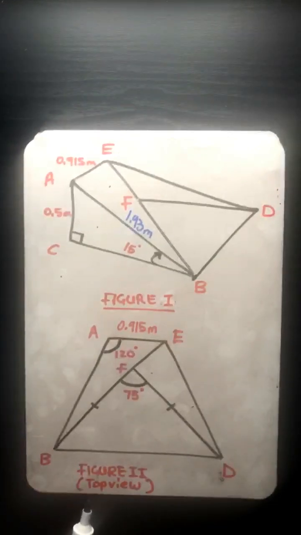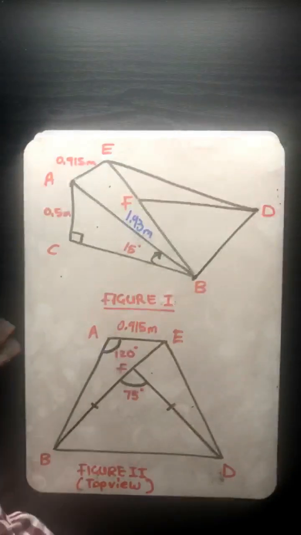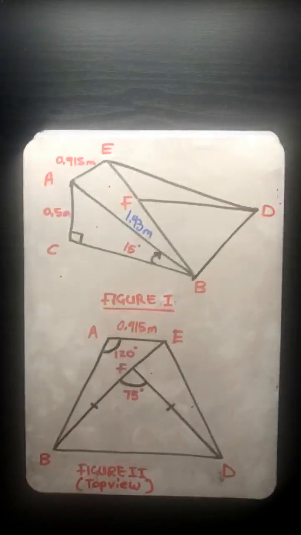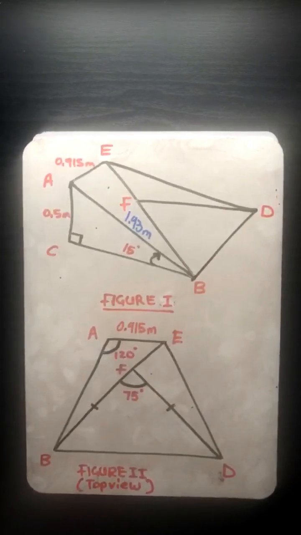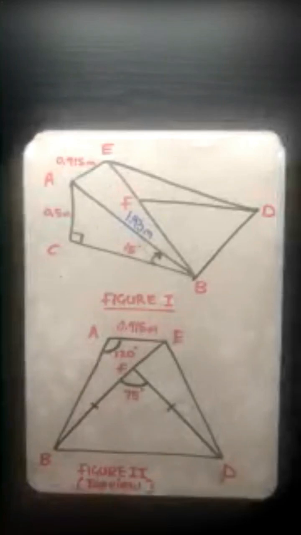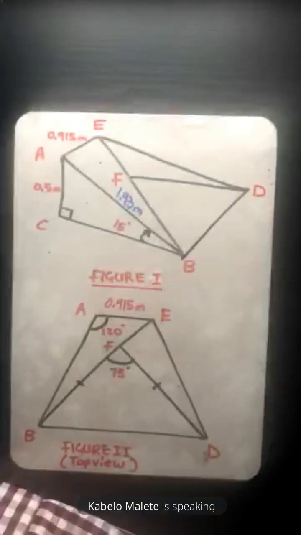But now, how are we going to calculate the distance of BE? Anyone who can guide us or take us through that journey of calculating BE? Anyone would like to give it a try? Give it a go. Who's speaking? Kabelo, sir. Yes, go for it, honorable member. Give it a try. So, sir, I used the cos rule. And so I said, the cosine rule.